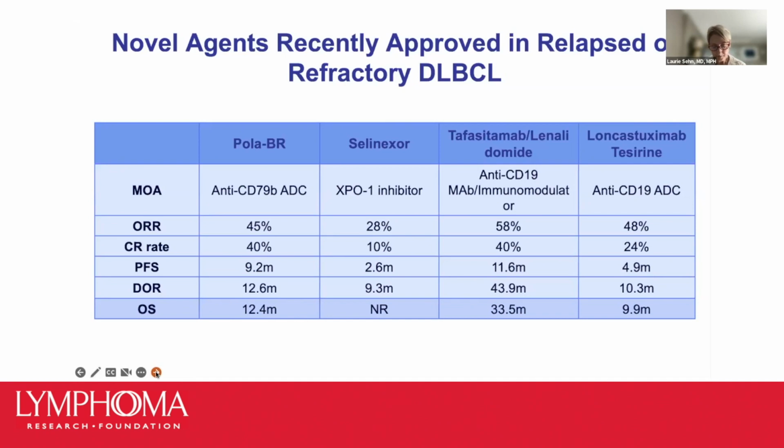So let's move on now to talk about some additional exciting treatments that go beyond transplant and CAR T-cell therapy. We know that, again, transplant and CAR T-cell therapy are important components of trying to cure diffuse large B-cell lymphoma that has come back or has not responded to initial therapy. But after transplant or after CAR T-cell therapy, or for people that aren't necessarily going to go to transplant or CAR T-cell therapy if it's not thought to be appropriate or safe, we certainly need other options that go beyond chemotherapy to try and improve outcomes and benefit in this setting.